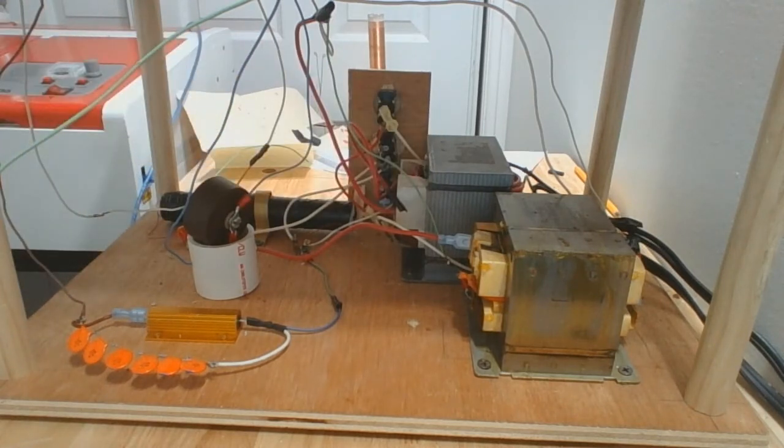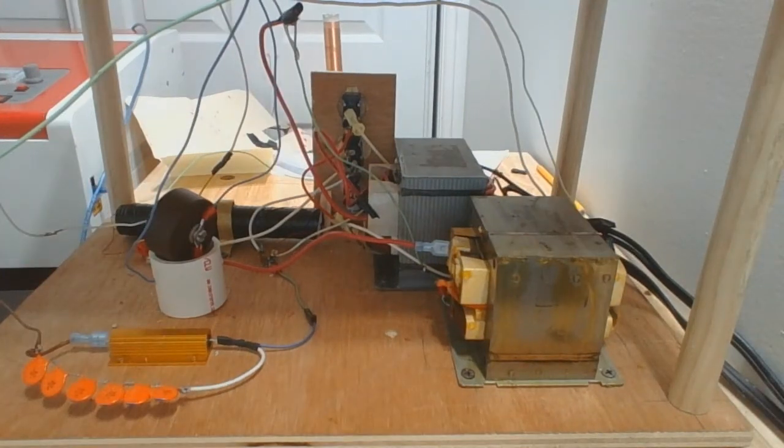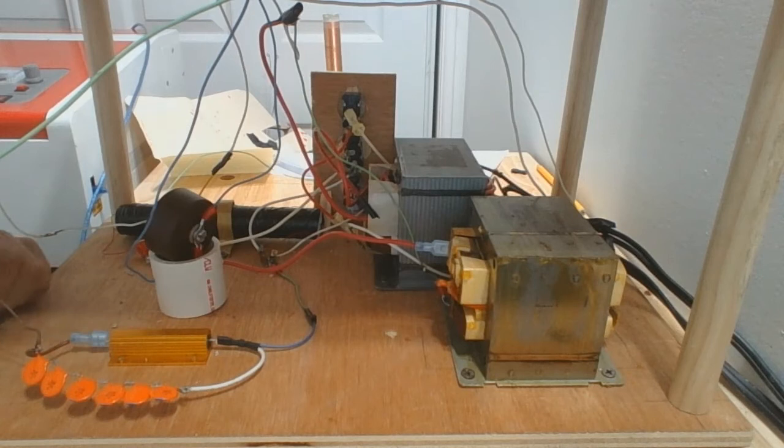Now let's take a look at the grid leak circuit. For my grid leak capacitor I used a bank of 2,000 volt 10 nanofarad capacitors that ended up having a capacitance of about 2 nanofarads. This was put in parallel with a 5 kiloohm resistor. The resistor permits direct current charge to leak from the capacitor and is used to set up the grid leak bias.